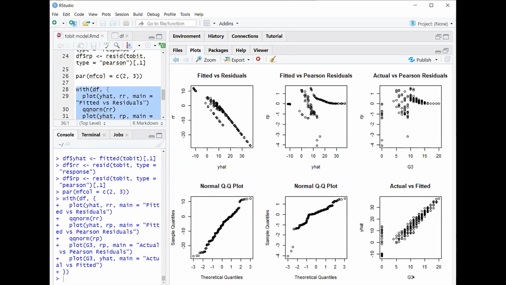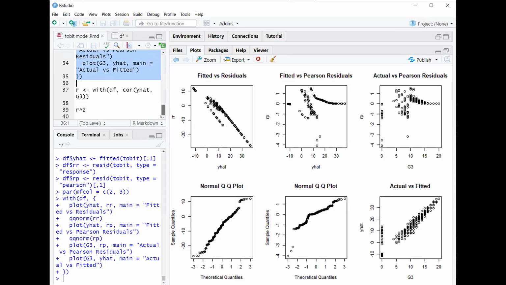If you relate G3 with y hat, it is telling us that they are positively associated, since y hat is a part of G3. When you relate it with residuals of G3, it's not a straight line. Why? Because we found that the data has two subgroups, failing and passing. Similarly, y hat and RP should be a straight line, so it is hinting that there were residuals in the model. So we estimated it like this.